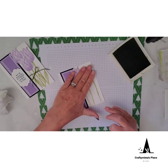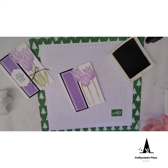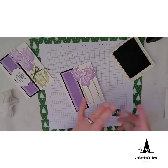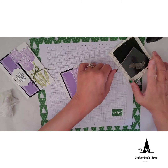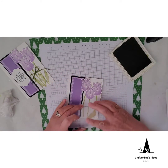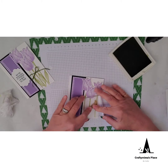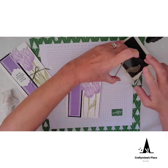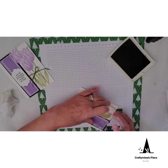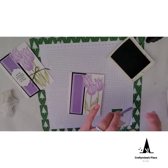There we go. So I got 3. Now I'm going to put some leaves on. Okay, now we're just going to put our leaves. And I'm going to put them near the bottom here of the card. Well, actually, I think I put them a little farther up the stem. And the leaves can go in either direction. I'm going to put probably about 3, I think.